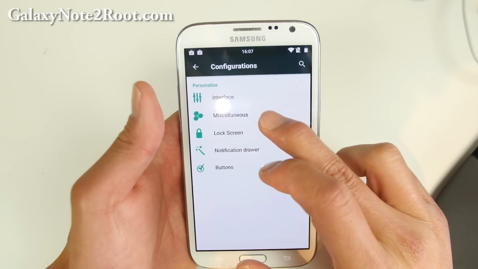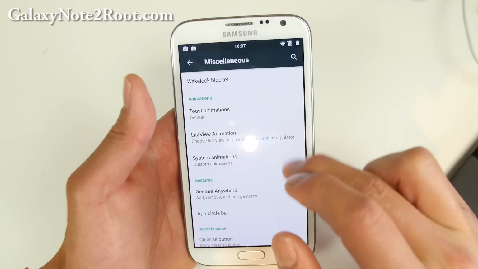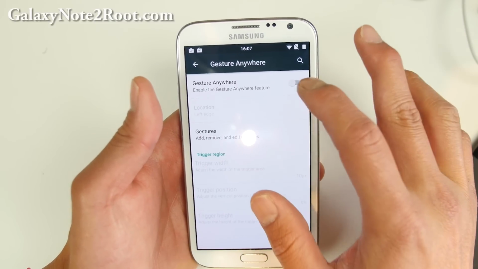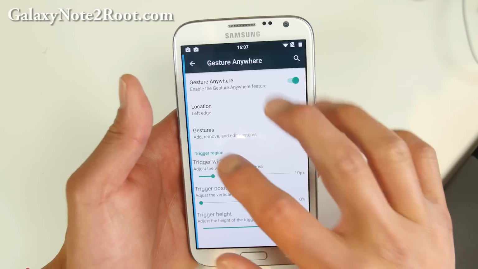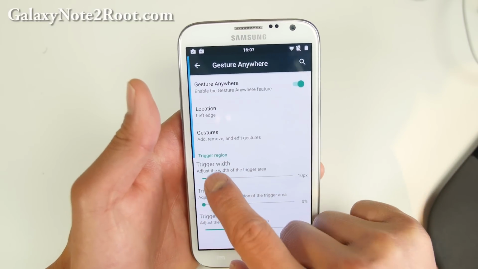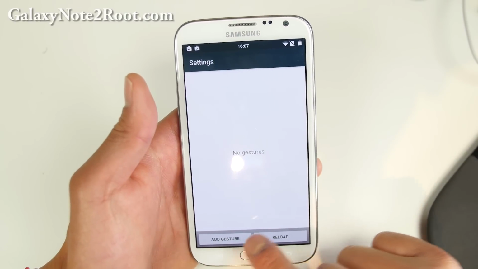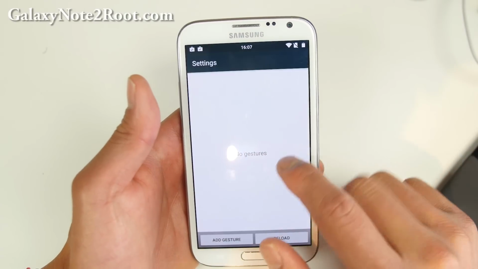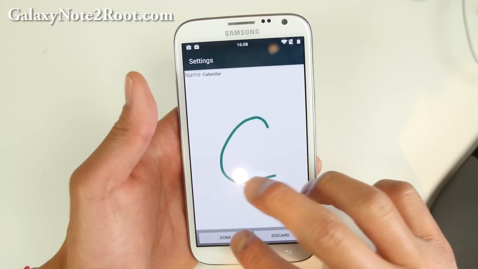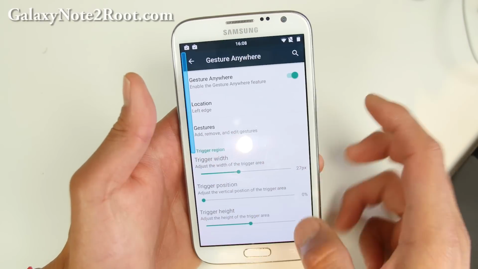And also you'll find a bunch of stuff in miscellaneous. You'll be able to customize your animations. Gesture anywhere, you'll be able to add any gestures and shortcuts. Basically, you can trigger the actual gesture anywhere by clicking on where the gesture is. Let me go ahead and add one of these here. For example, if you want to go to your calendar, you do a C, done, all right? And it will trigger when you touch that part of the screen.